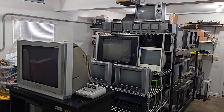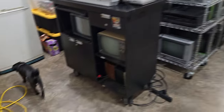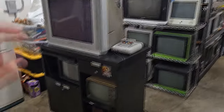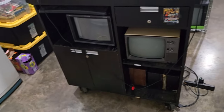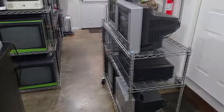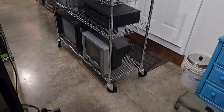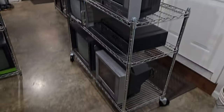I warned you I'm a CRT hoarder, and I invited Cole to come over here and wander around as we look at the new setup. We're gonna take a closer look at that Samsung in a second, but there are a couple of CRTs on this cart - more like a servicing cart. Over here is half of one of those Trinity racks. I reassembled it with the wheels on it this time so I'd have a more mobile working cart.